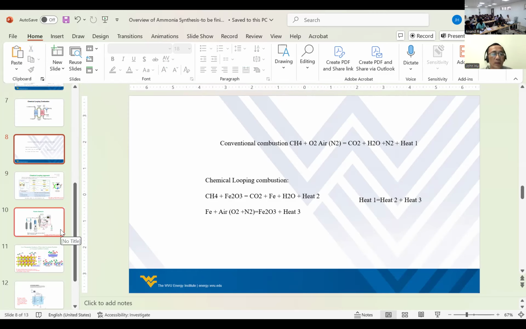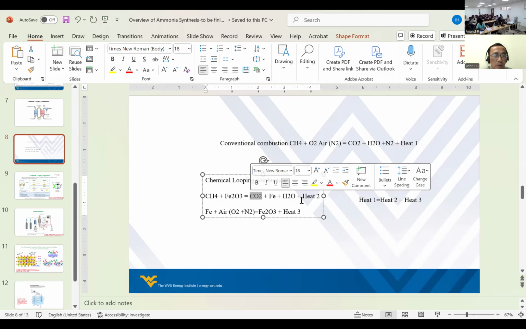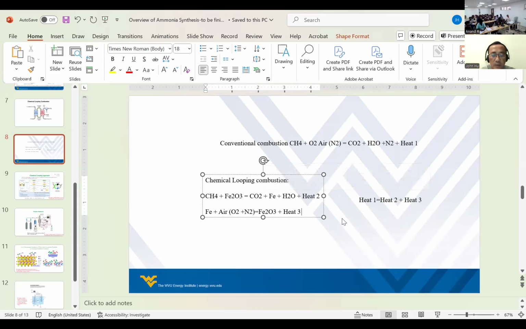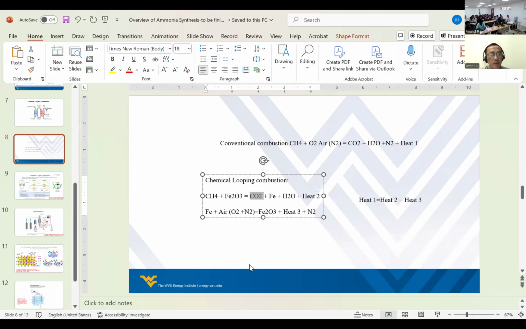Yeah, so that's why I didn't enter into the discussion on advantage and disadvantage. There are a lot of disadvantages, but the advantage is you produce the pure CO2. Here you save the capital because you don't have to capture CO2, because CO2 never sees nitrogen. By the way, nitrogen is in the second vessel. But here, since you put the methane and air together, CO2 and nitrogen combine together. So in the chemical looping combustion, you do not need to capture CO2. You just use the pure CO2, because it's here. Make sense?